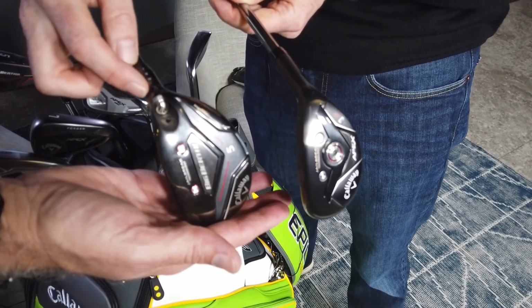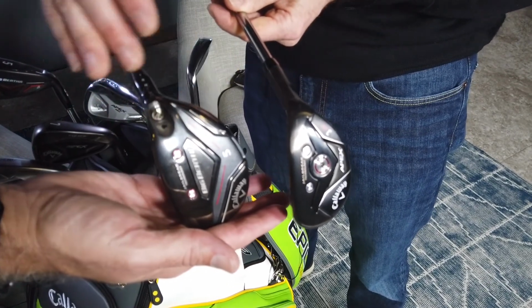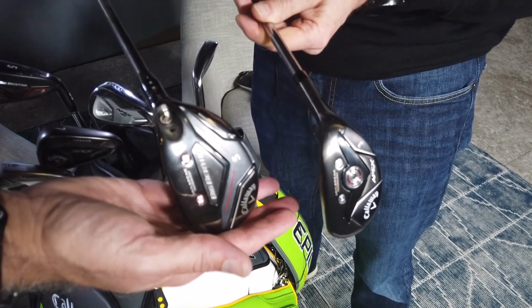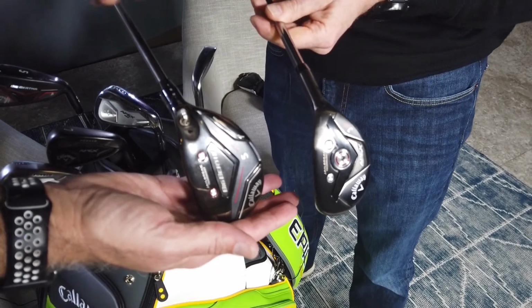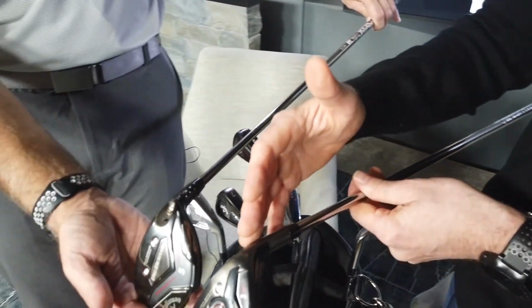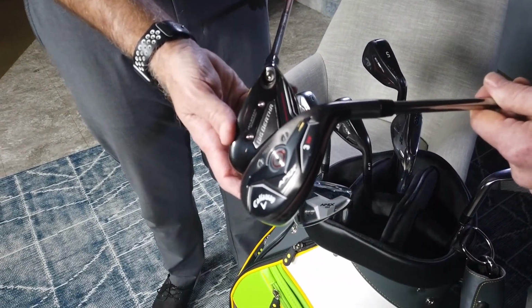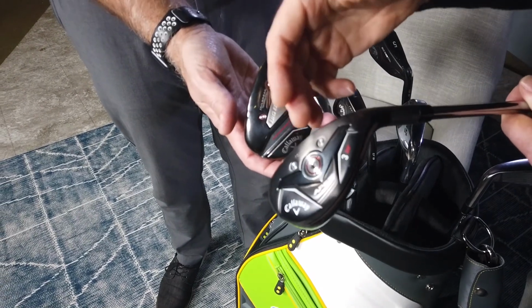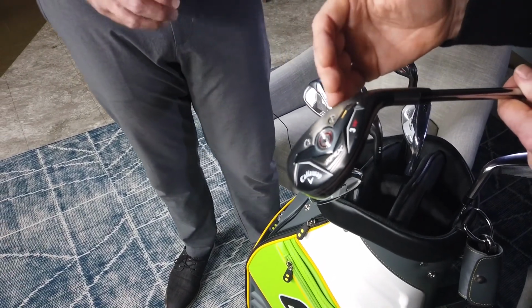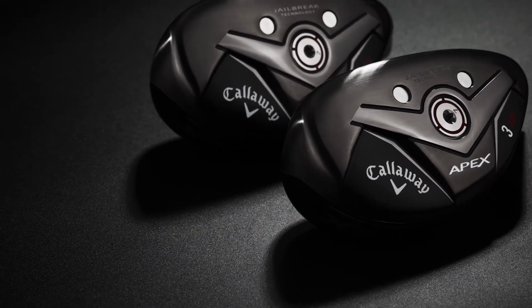So we actually made this hosel shorter, more efficient. We took about 13 grams out that allowed us to put the jailbreak in there. So it's got face cup and jailbreak and adjustability all in an easy to hit hybrid. And then with Apex, this is really a long iron replacement. So this is for that better player who wants to take a 2 or 3 iron out of the bag. They want to hit that exact number, but we put jailbreak into this better player's hybrid for the very first time. So you get really good ball speeds, but more of a mid-launch, mid-spin.